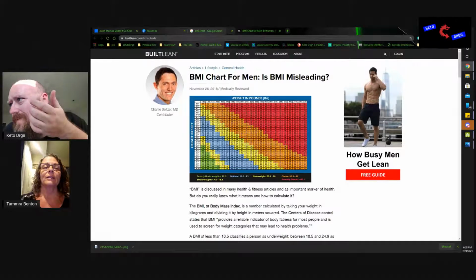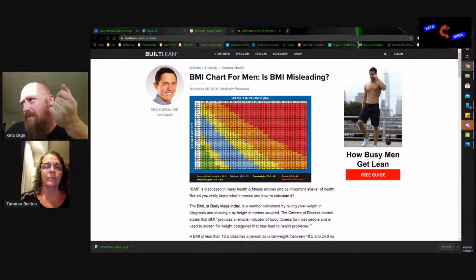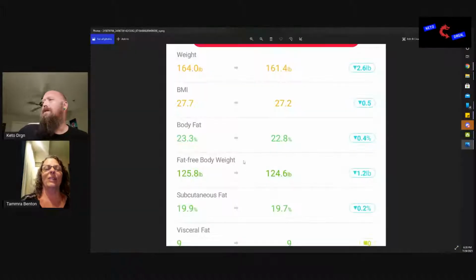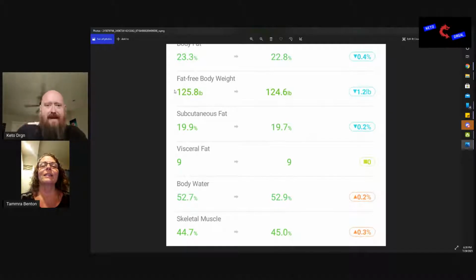Okay. So 5'5", 160 pounds. Yeah, 27, which is what it says, right? That also says that 27 is overweight. And at 5'5", in order to be in the optimal range, your BMI should be 23, which means that you should be 140 pounds, okay? So now let's look at this. Your fat-free body weight, that means your body weight without any fat on it at all whatsoever, is 24 pounds, okay? That means they want you to only have 15 pounds of body fat on you, okay?